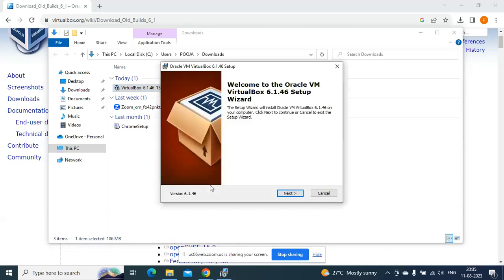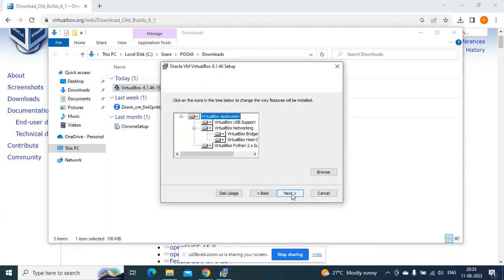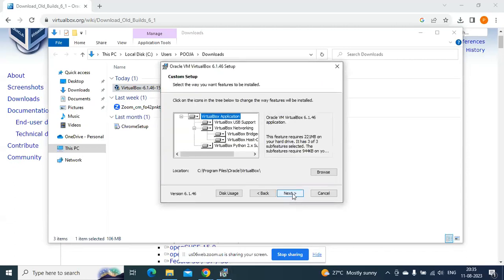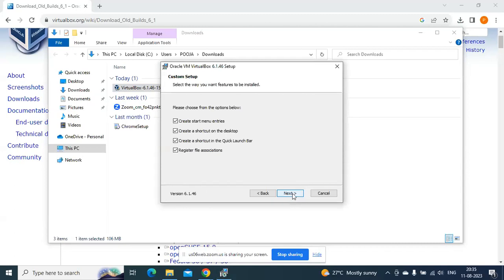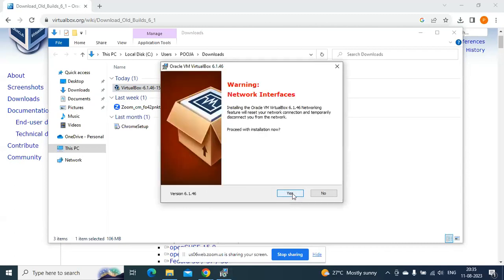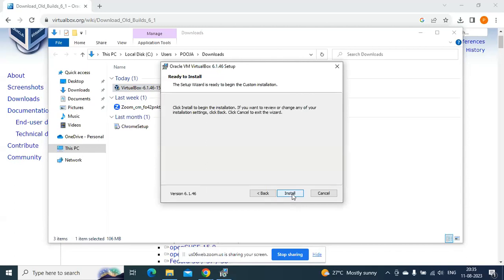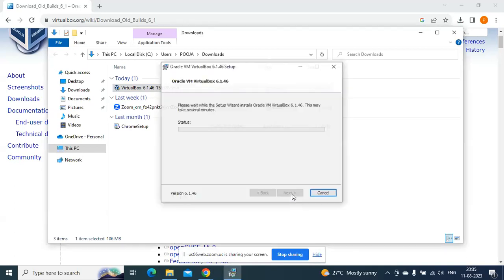So next. Yes. Click on yes and install. That's it, guys. This is how generally we'll install the Oracle VirtualBox software. In between, you might get any network-related pop-ups. Just click on install. If you are getting any pop-up, you can see the install button. Mostly you will get network-related pop-ups. Choose yes or install. So that Oracle VirtualBox is going to be installed.